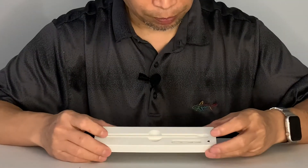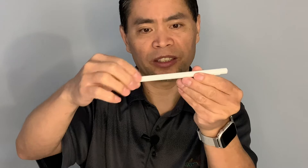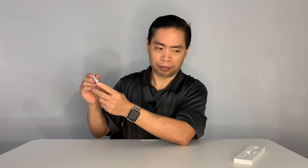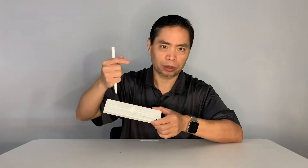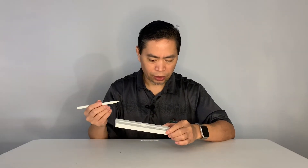We have three different replacement tips that come along with it, and then here is the actual pen. I am actually impressed by the quality and how you hold it in your hand. It's got a little flat surface right here so you can have a better grip, or maybe so it doesn't roll around when you place it down. It already came with a tip and there are three more. I think these are large, medium, and small — this one included is a medium size. I actually like the fine small tip.